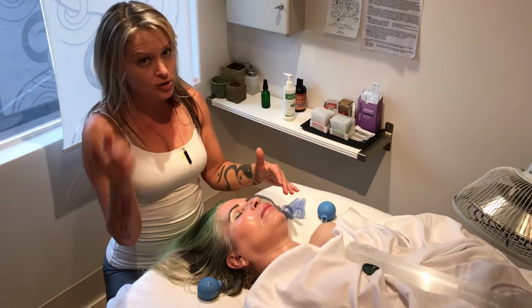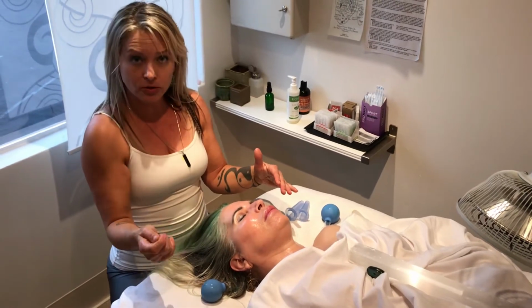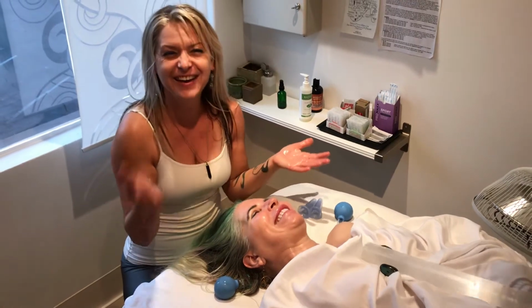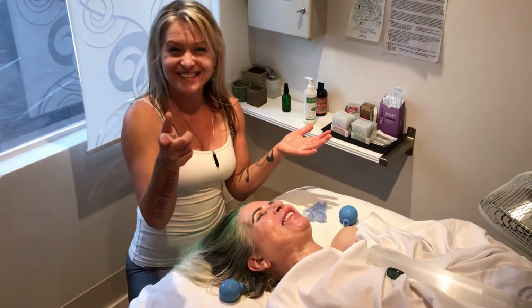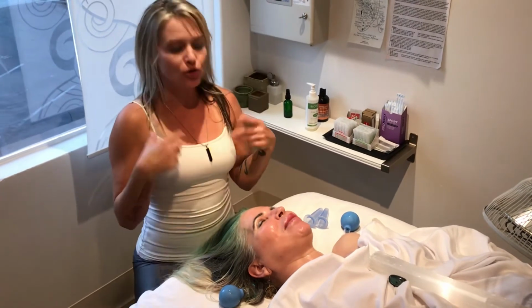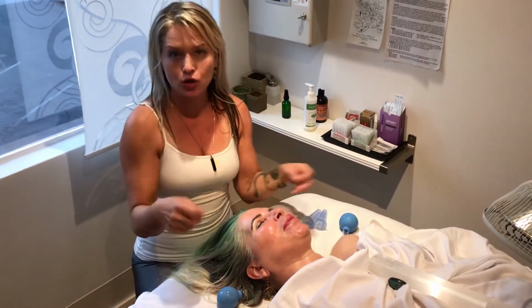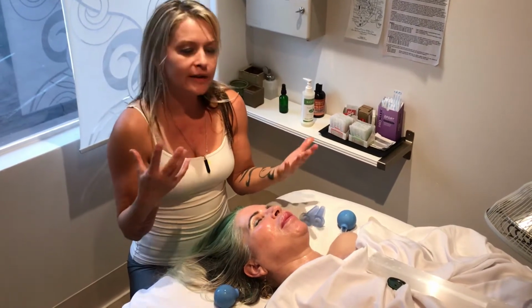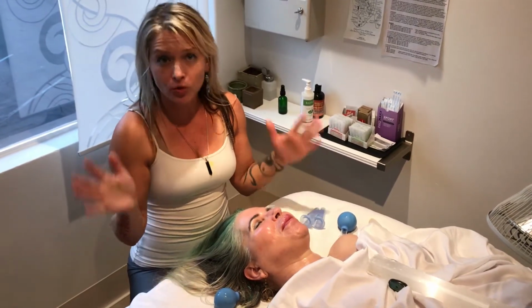Now, over time, when you start using it more regularly, your face adapts, and you can use it a little bit more. Then the Sha won't be coming up as much. And you might get a day that the Sha comes up, but don't worry, because it goes away.